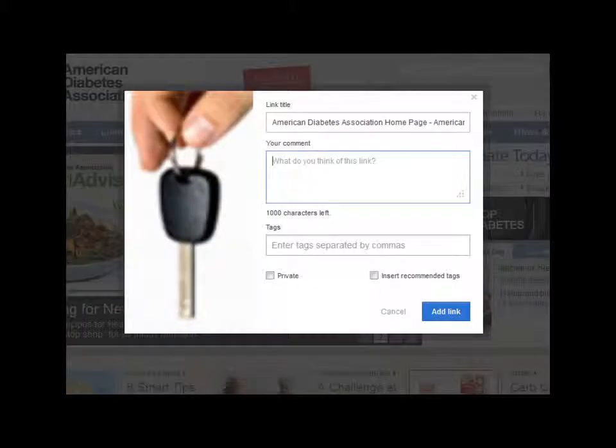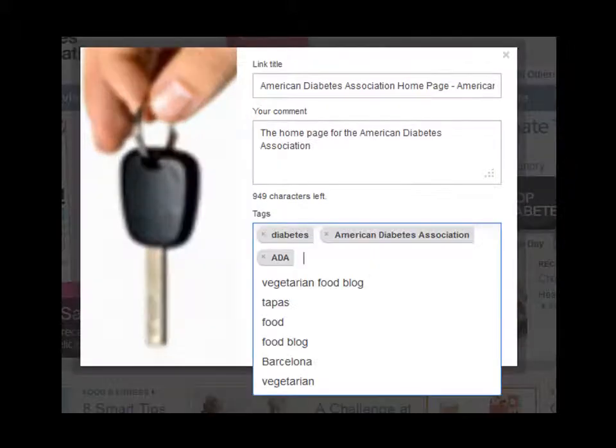Just like you saw a moment ago, up pops the box where you'll input the comments or description for that link. Go ahead and add your description or comments for this link. Go ahead and pause the presentation if you need to. Next, add tags for this link. As you type tags for this link, you'll notice that a list of tags you've used before is displayed for you in a drop-down list to select from as a convenience.